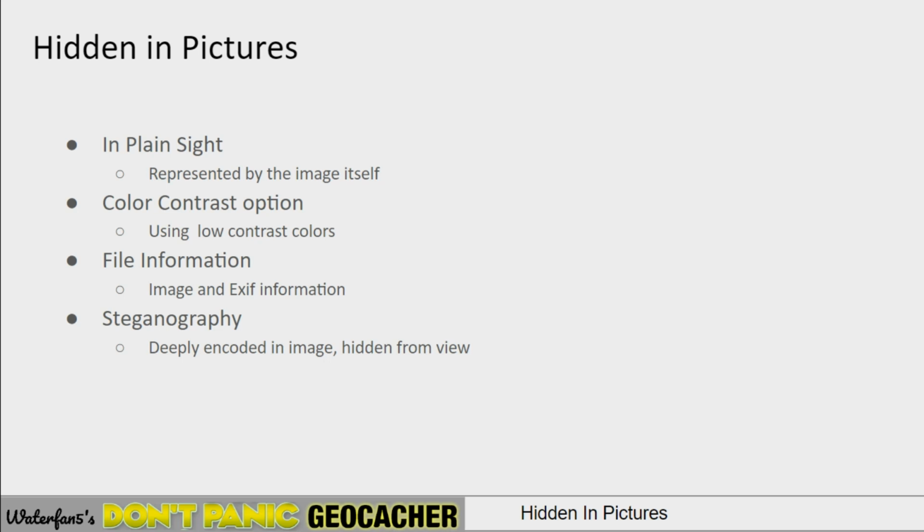This is a more advanced technique for which tools are really needed to decipher it. Now to structure all of this, I've recently published a cache that uses a combination of all these things, and I'm going to use that to guide you and demonstrate these different techniques.